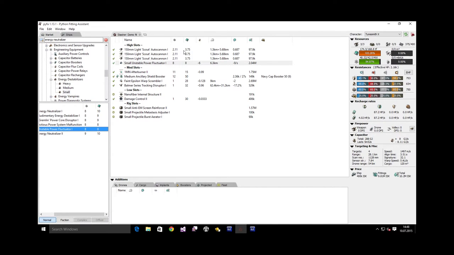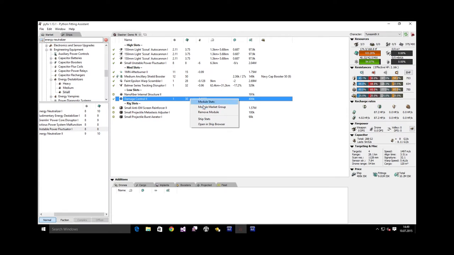Now, do we still have any modules we could reasonably downgrade? Tech 2 modules are always good candidates for downgrades since some of the meta modules are very good. Afterburner is a candidate. However, remember that the Tech 2 Afterburner was quite a bit faster than the others, so I want all the speed I can have here. There is the nanofiber internal structure, but as you note, it doesn't actually take any fitting resources at all. There's the damage control. This takes a lot of CPU. Maybe we can reduce this somehow.